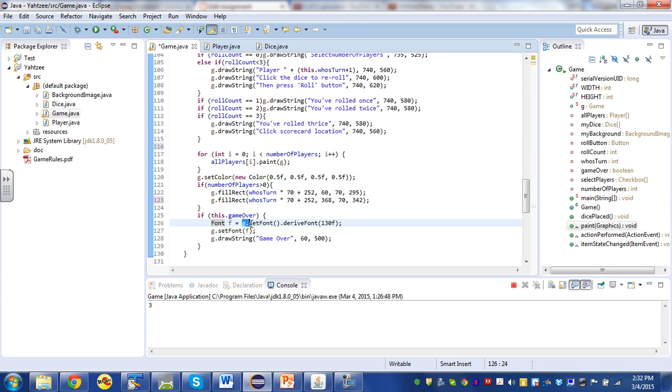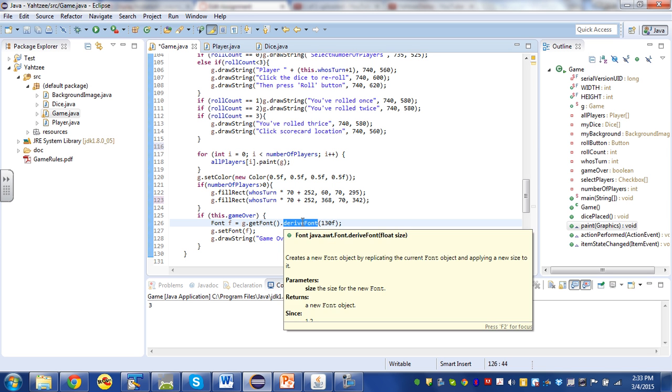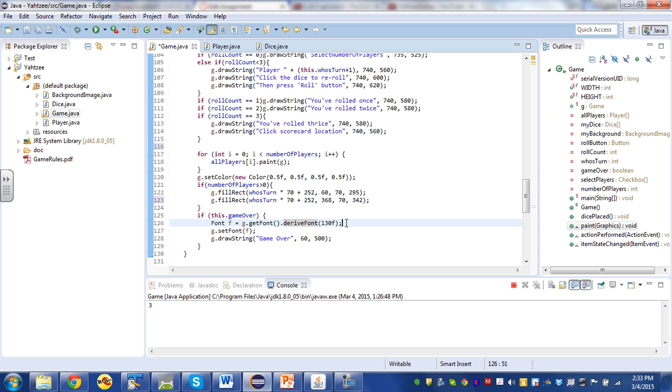So the graphics object has a font. And so whenever we draw string, it'll draw that piece of text in its own current font. I want to derive some new font. So I'm going to get the font that's already in the graphics object. And then once I have it, every font has a derive font method which creates a new font that's of a different size. I want this to be great big, so I use 130. And this is a float.